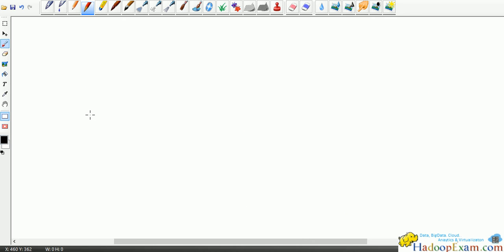If I need to create a website on Amazon, this is my web service, hadoopexam.com, and these are the HTML pages which would be published. Now behind the scenes, the data coming on this web page is dynamic data, and this dynamic data is stored in the RDBMS, from where it is coming.